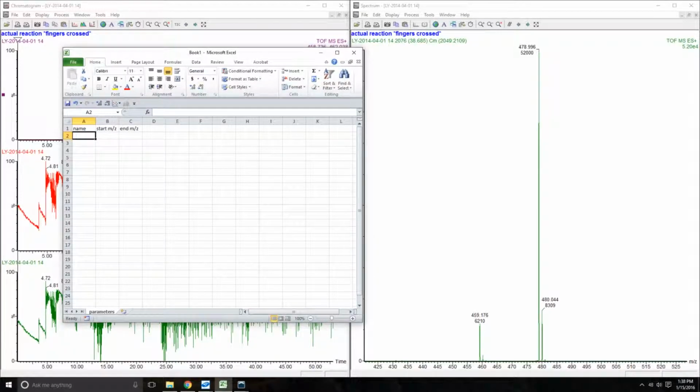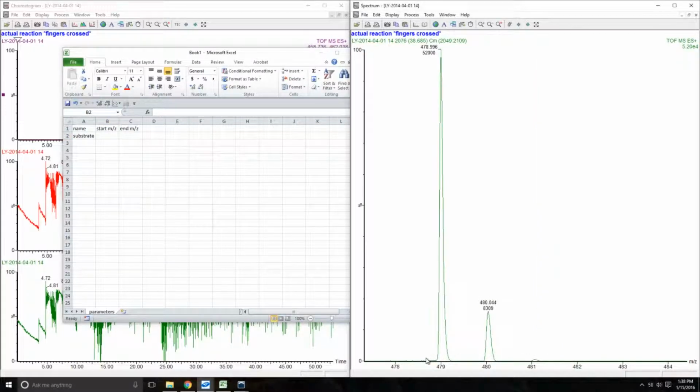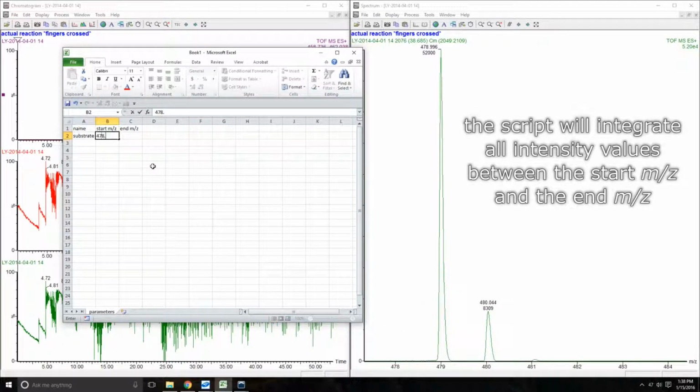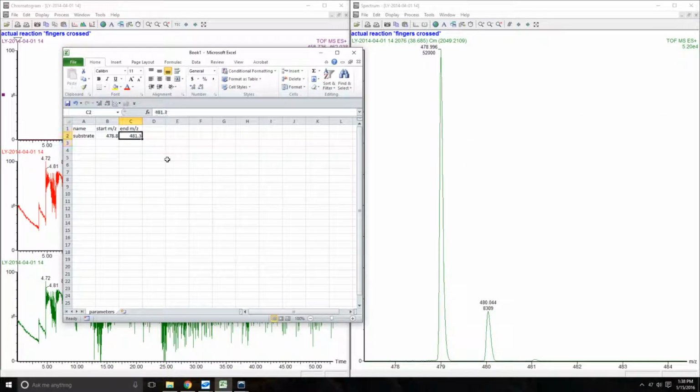So I'm putting substrate as my name, and if I zoom in over here, I can guess roughly where it is. I'm going to go with 478.8-ish, and then the end of that isotope pattern happens at about here. I'm going to go 481.3, just roughly guessing there.